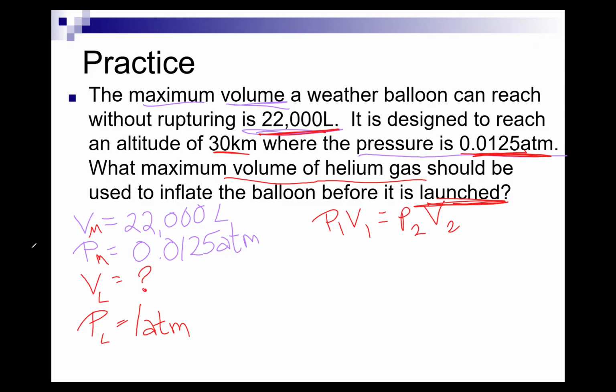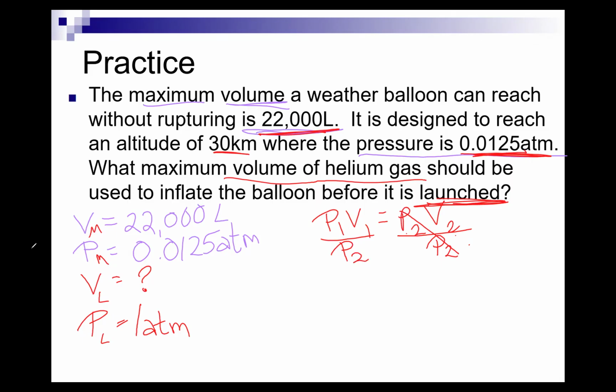If we want to solve for V2, we need to go ahead and set that up now. You could do it after you plug your numbers in. It's a little bit easier if you solve prior, but either way is acceptable. So P2 times V2, but we want to get V2 by itself. Well, if we divide by P2, P2 divided by P2 is just 1, so it cancels out. But if we divide on the right, we have to divide on the left.